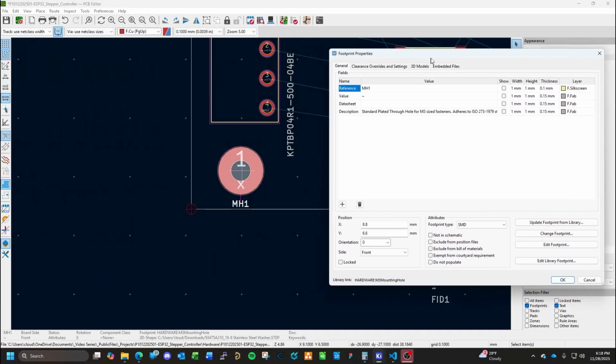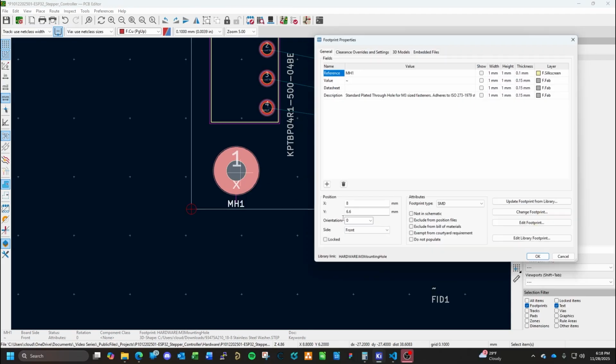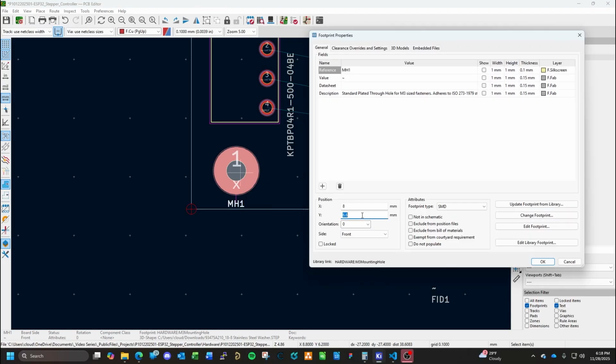All right, perfect. One of my favorite things to do with the ECAD software is to work by the numbers. So 8 over, 8 up.